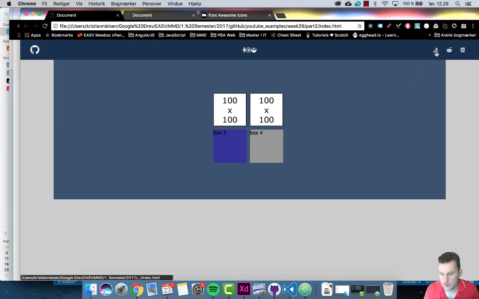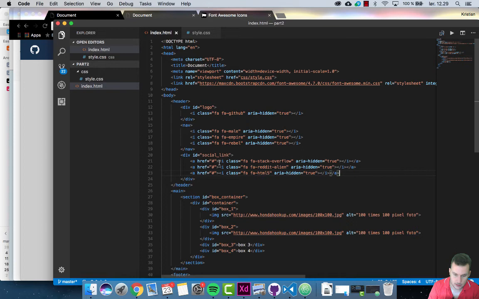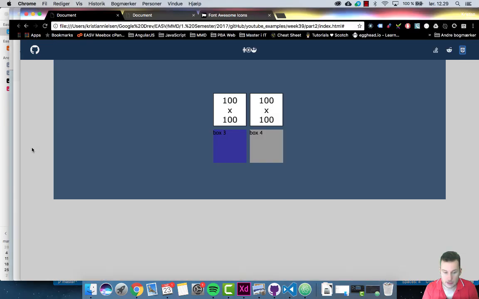Now you can see once I hover my mouse, it actually has this hand over here. The ones in the center we can't do anything with yet. Once I click this, I could add a link for Google, for example, if I wanted to. Let's just quickly show you that. So the first one will have to go to Google: http://www.google.com. So for the first link, when I hit refresh again, it will go to Google.